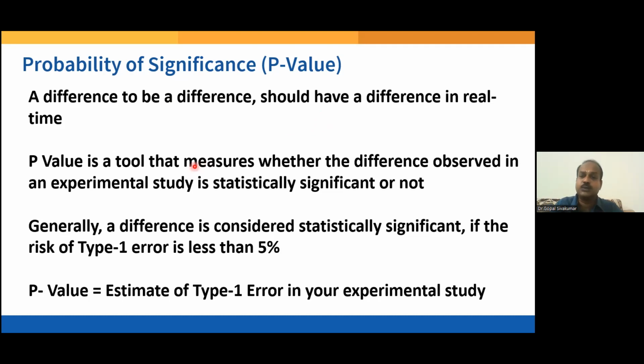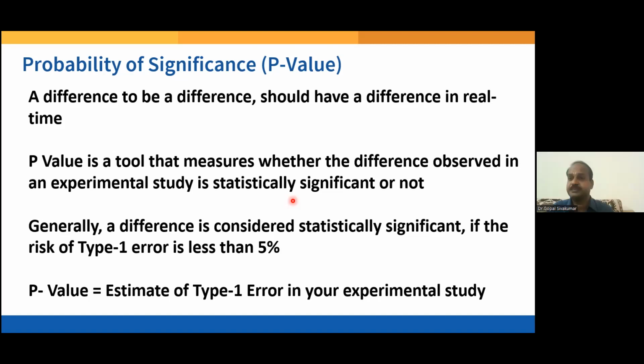Yes. P-value is a tool that measures whether the difference observed in an experimental study is statistically significant or not. In order to say whether it is statistically significant or not, you should have the alpha value set before starting the study. Always before doing any sampling study, alpha should be fixed. The general value for alpha is 5%. If suppose the process is very critical, for example, your component goes into an aircraft engine, then I will expect a higher confidence level. Even 95% is not sufficient for me. I will expect a 99% confidence level. When I expect a 99% confidence level, then what is my alpha now? Alpha now is 1%.